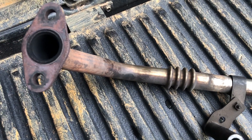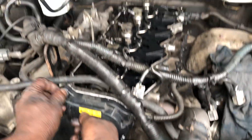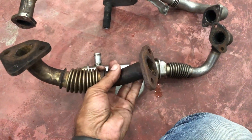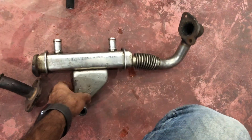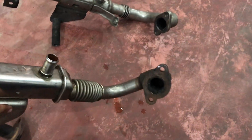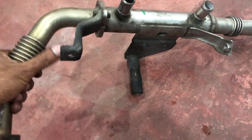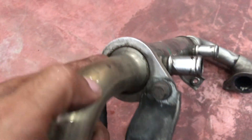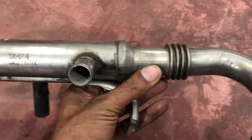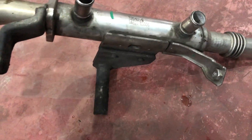Here I have two other different types of EGR cooling pipes removed from the D4D ERO4 engine — one with a square pipe and the other with a round one. The only difference between them is that the square one has a detachable part that fits into the EGR valve, while the round one is not detachable — it's a straight fit. When you touch and feel it, the round one feels very strong.